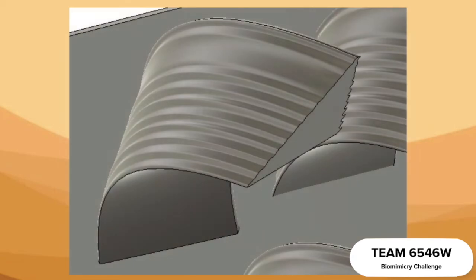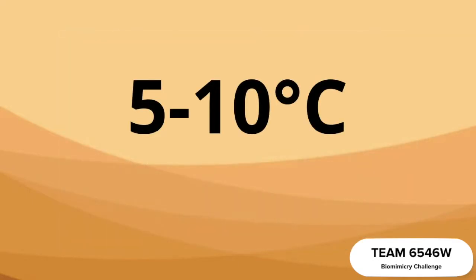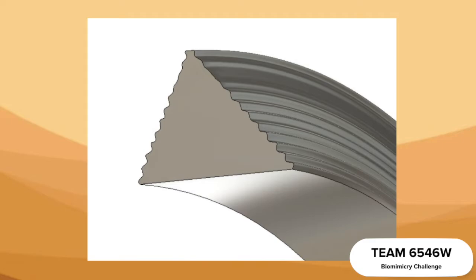The base of the prisms will be parallel to the sky, allowing for sunlight to reach it. This reduces the infrared light allowed into the tent and lowers the overall temperature within by 5 to 10 degrees. Additionally, the shape of the prisms contributes to an increase of heat radiation from the tent, further decreasing the internal temperature.